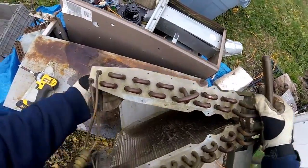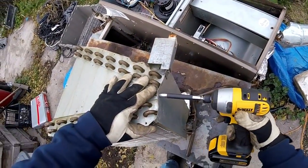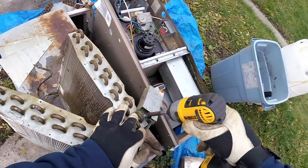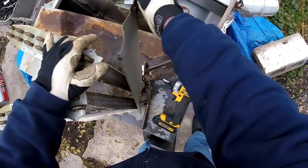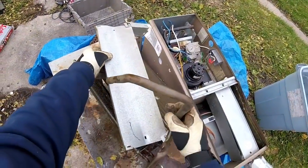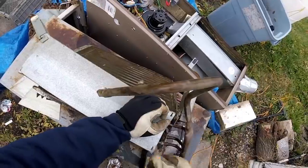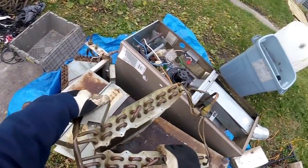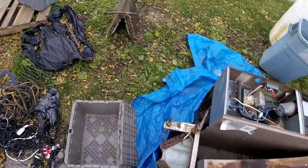Other side, same thing. And there's a couple other screws here. So now I gotta take these guys off, and then I'll have the radiators. I'll set this aside until I get the other ones ready.